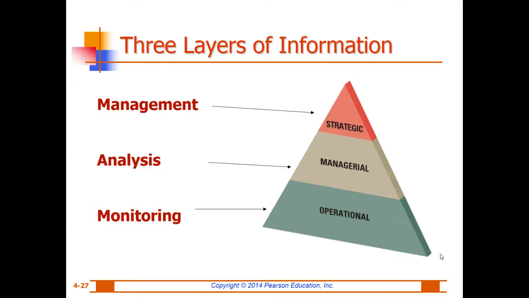Again, if we take a look at the three layers of information from an operational, managerial, and strategic perspective, we can see at the lowest level we're looking mostly at monitoring activities. Again, answering the question of what happened, why is it happening, and what decisions can we make in the future. On the managerial side, we're looking more at the analysis portion of the data, being able to dig in, do drill downs, do roll-ups, slice and dice the data for analysis, and maybe some even statistical work as well. At the management area, we're using this again more at the high level, where we see more BI type applications, more dashboards, more corporate view of the data.